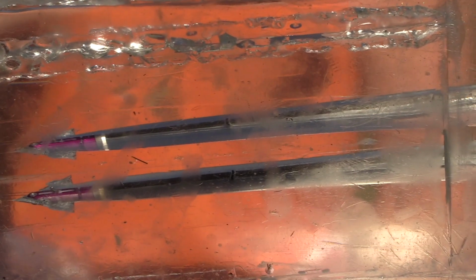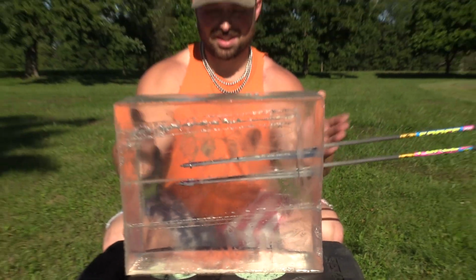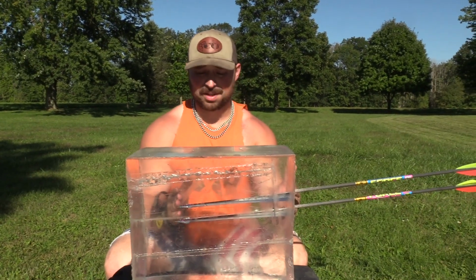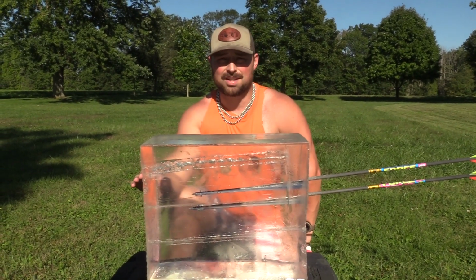So you can see, we got to find a way to remelt this block. It's a little too big for my remelting. I think you'll see it better too once the arrows get... Yes. But you can see it gives you a beautiful 1.5 cut. Really good penetration in this as well. I mean, this is really dense stuff. To get this deep, this is extremely good penetration. I mean, getting this deep in 20% ballistic gel, both of these pass through on a whitetail.